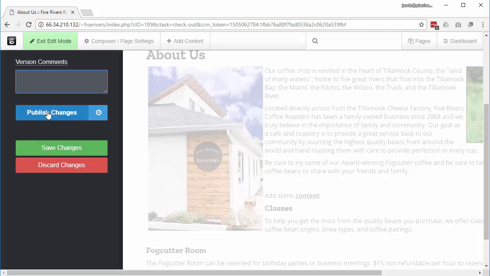Now I'll go over this in just a second, of the way the page looked previous to me publishing those changes. You can also set a time that you want to have the page published by clicking this button. If I made a bunch of changes and I realized, oh, I didn't really want to do that, I can click Discard Changes, and that's going to revert the page back exactly to the way it was before I made the changes. In this case, I'm going to click Publish Changes.